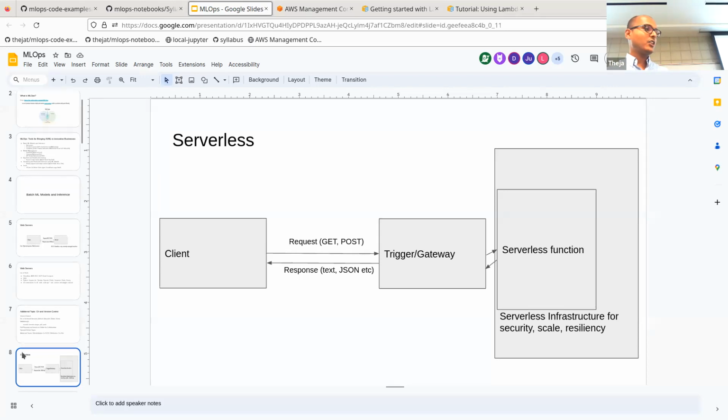So this setup is almost the same as the previous setup, except there are some extra names here, right? The left side is the same client, and you can use requests, curl, a web browser, whatever, depending on your request type. So you can make GET and POST requests. What's the difference between GET and POST? GET is generally used when you want to retrieve a pre-computed quantity. And POST is when you want to give some information to the server so that it can store it in a database.